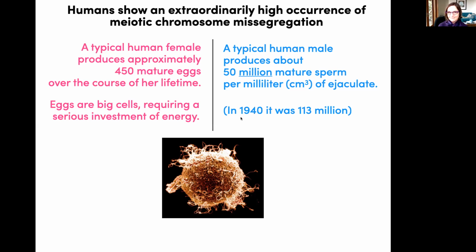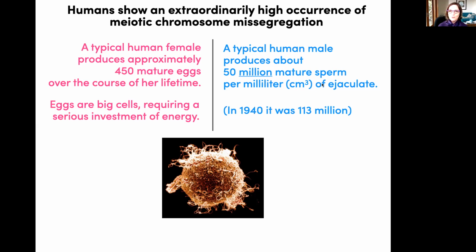I'll just note that sperm counts in humans have dropped about 59% in the last 70 years, or 80 years, I guess, for reasons that are not well understood. And so would you guess that this process or this process is more error prone? Anyone want to answer in the chat?